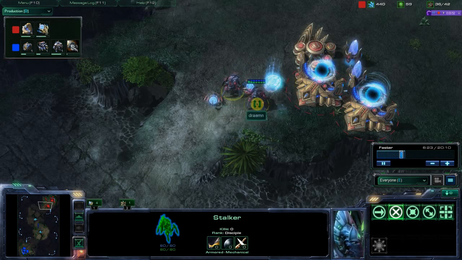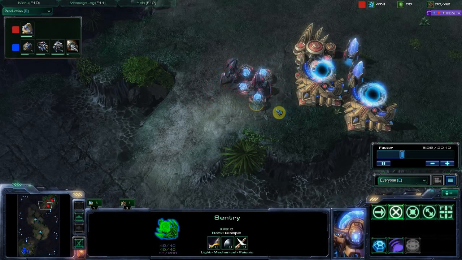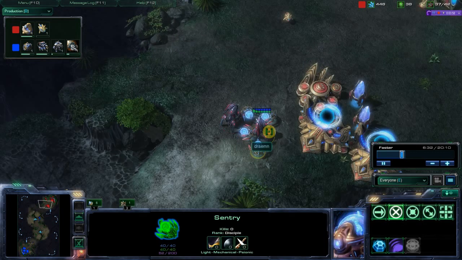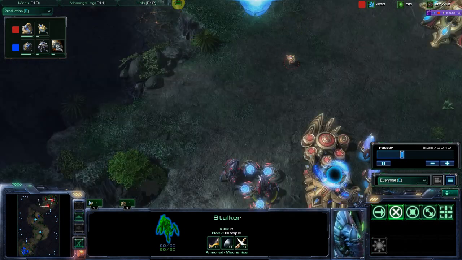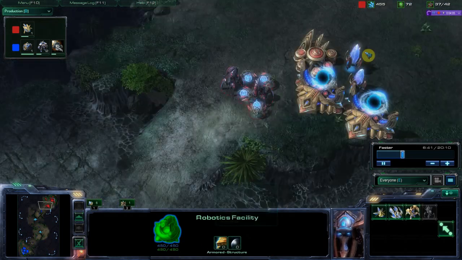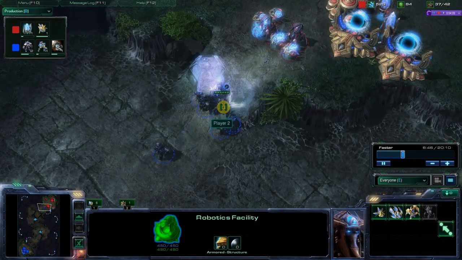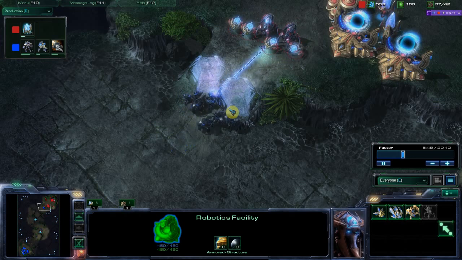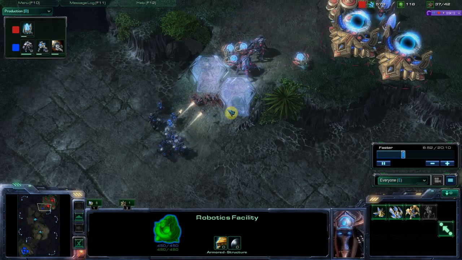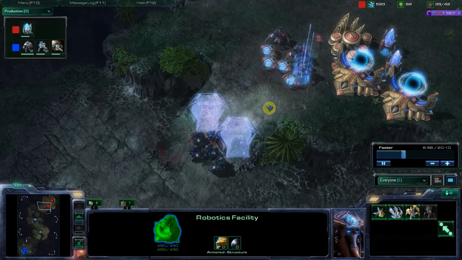I probably should have just gotten out another stalker rather than 2 more sentries, or 1 stalker and 1 sentry would have been way better, just because the stalkers can deal more damage and have more range. And so as you'll notice, I'm waiting for them. I've got my units selected, and force fields go down right at the ramp there. I don't want them to get any sight, because that way they can't attack my units. Of course, my units got in a bit too close, so I tried to back them up.